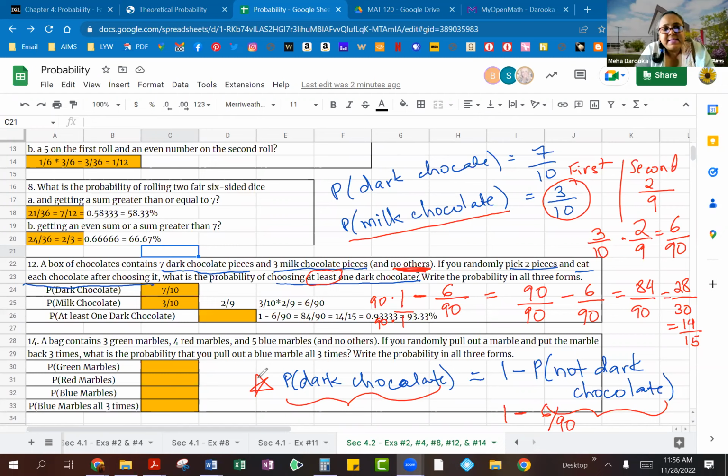So this is Sabrina, honestly, this is the most direct way of solving a problem of this nature. I would say for questions like number 12, this is your direct route of figuring out what that probability is going to be. There are other ways of solving it, but they would be more complicated than the way I showed you right now. And yeah, you will see questions like this on your homework and in your test for sure.